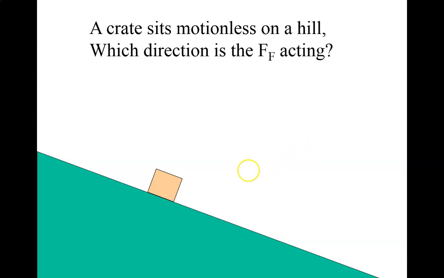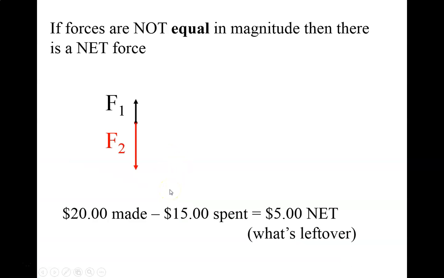Now, by motion or impending motion, this crate is not moving. Is friction involved? Would there have to be friction? Yeah, if there was no friction, it would slide down. So the opposite of impending motion means that since it would slide down the slope, friction is acting upwards along the slope. So there's a force of friction on the crate by the incline, and there's more. There'd be a force of gravity down and a normal force pointed perpendicular. We just didn't show those.